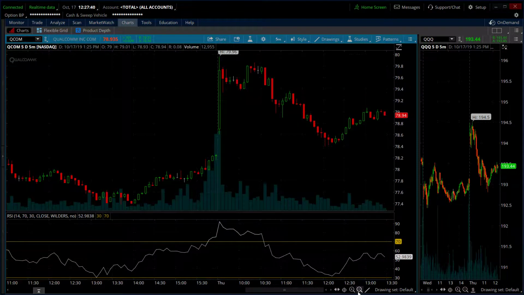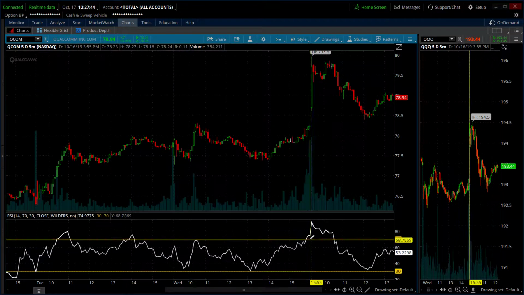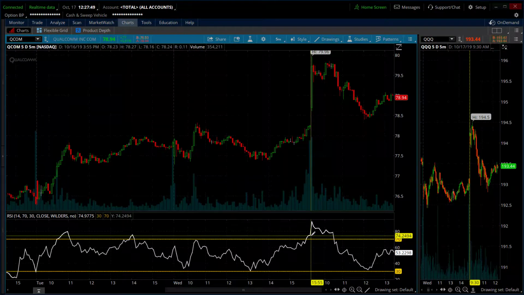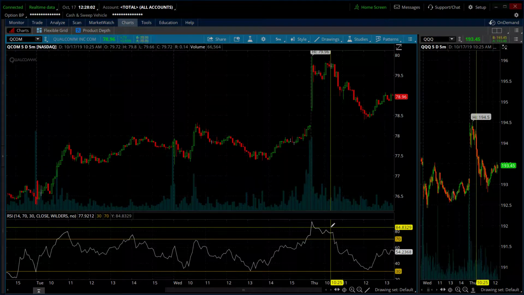You ever notice how every time you sell up here, because it goes to 80, you think you're doing good because, oh, the RSI is at 80, it's going to come down, and then it shoots up and stops you out of your position, and it keeps going higher. Then you're like, okay, now I'm going to short it. Now it's above 80 or whatever, it doesn't really matter. Now the RSI is really high, so now I'm going to short it, and then you short it.